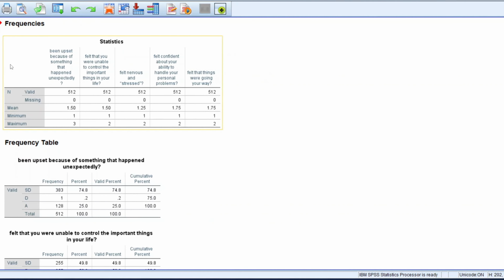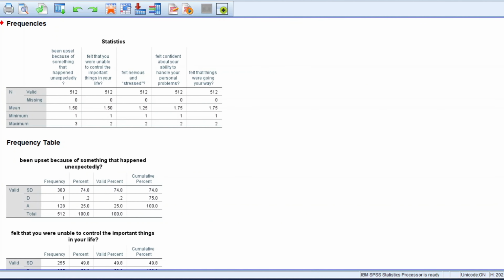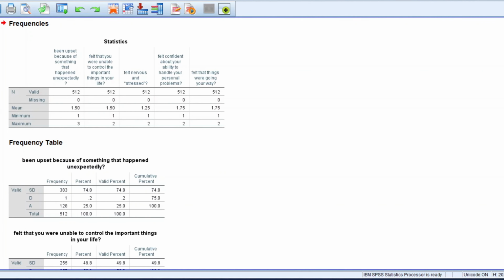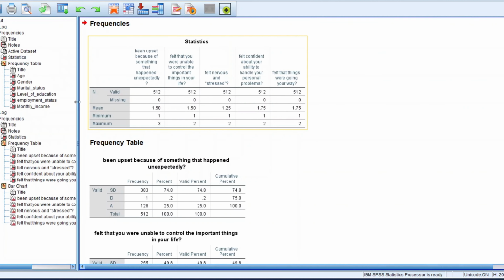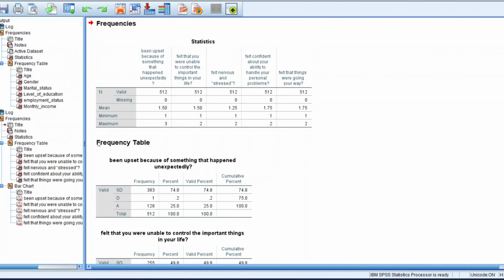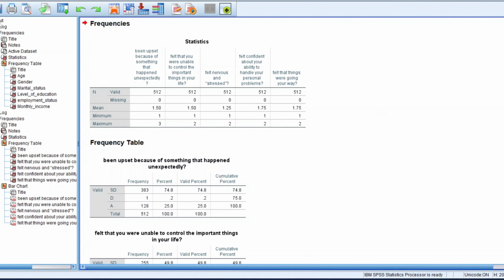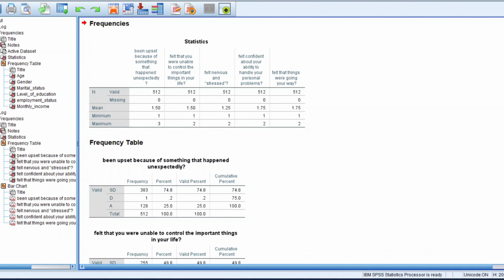This is how the output view segments all of the responses, all of the outputs that you have. For this case, we have the statistics. These are individual questions that were asked.